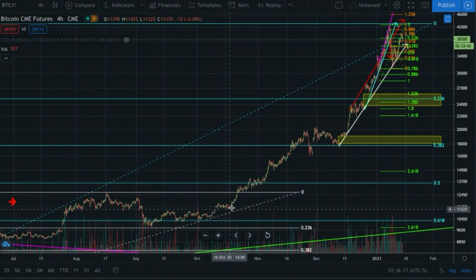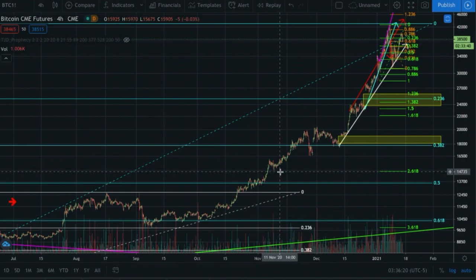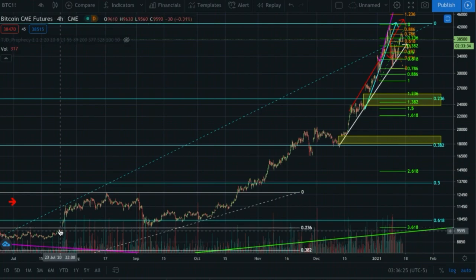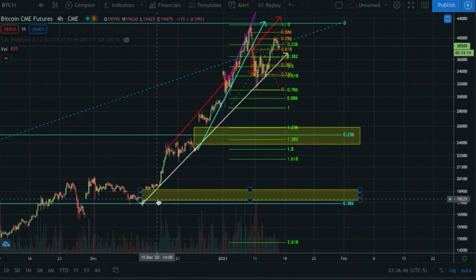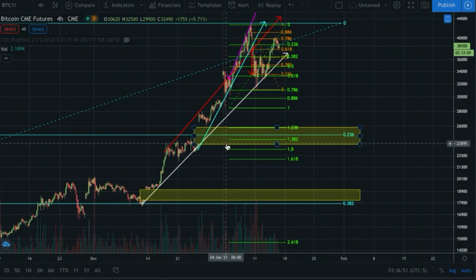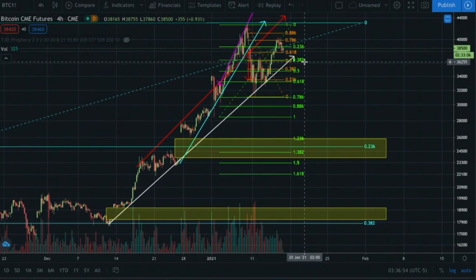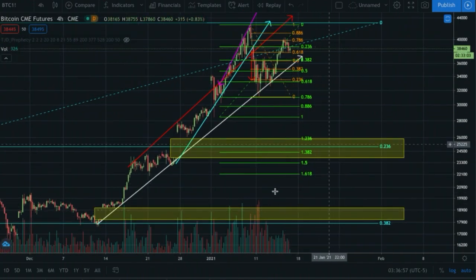We left a gap right here, came down and filled it, left a gap right here, came down and filled it, and there's a series of them, including this one right here at 10,000, 9,800. We gapped up from that, took basically from July 28th or something like that, and didn't fill it until the beginning of September. So it took months of price action to come back down, but we filled that gap. So now I want to pay attention to this right here. We have a gap down here from 18,000, and then we have a gap as well from 23,000, 24,000. So to me, there looks like a very high likelihood that at some point in time we will come back down and fill those gaps.